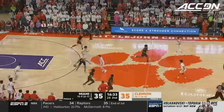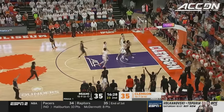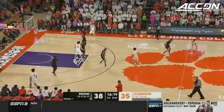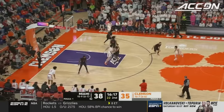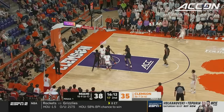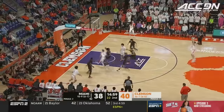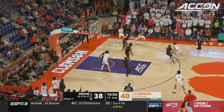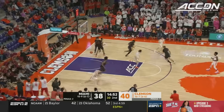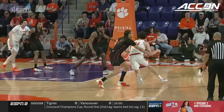Gerrard with a cut in the layup — a transfer from Florida State. Poplar counter — boy, they are so dangerous in transition. Remember the days when you have a break, everybody runs to the rim? Those days are over. They are running to the three-point line. Fast break points now 10-0 Miami. The answer for the other end for Joe Gerrard. Hall into the paint, scoops it up and in. P.J. Hall starting to assert himself here in the second half — P.J. Hall needs to get a little bit more assertive. And Keyshawn George closing out to him, the shot fake.